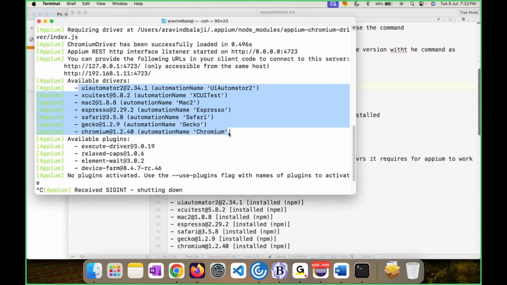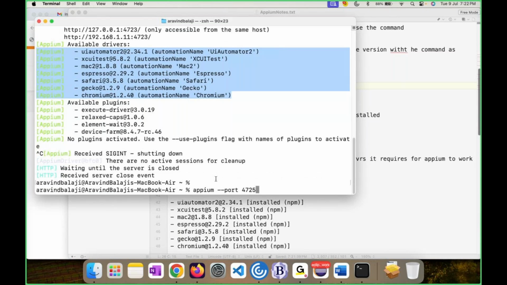Okay, so these are the driver lists, but for you it will suggest you to install your drivers. Even if it doesn't suggest, when you plug in your device and try to kickstart Appium, you'll encounter an issue wherein your driver is not available. To address that issue, we need to have these drivers installed.